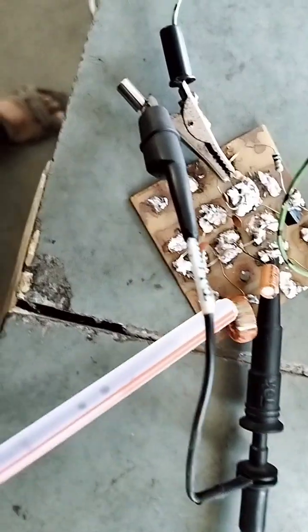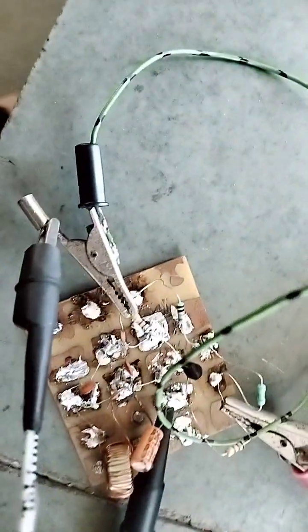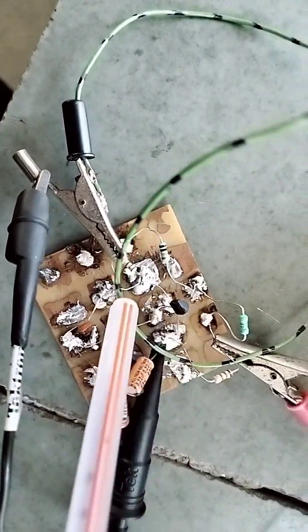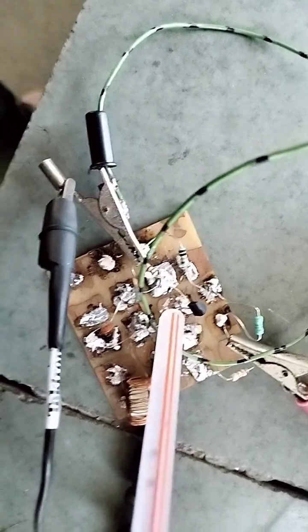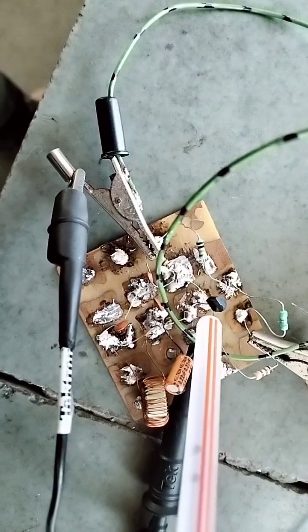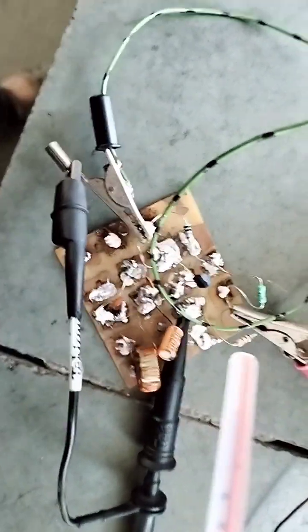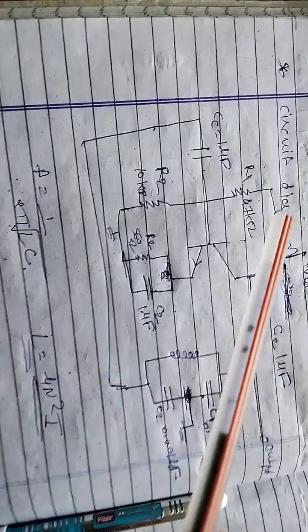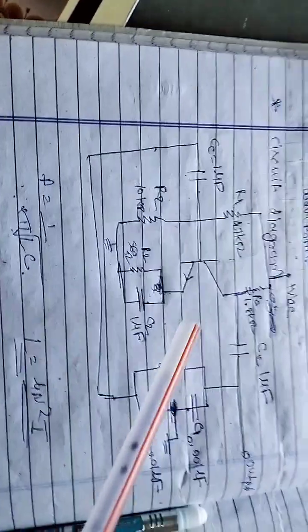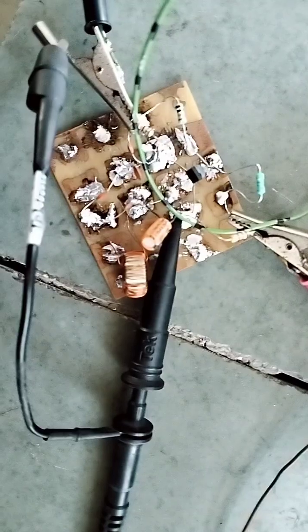So let's see the circuit. This is my basic circuit. You see here my coil, which is known as the inductor, and this is the transistor. The middle leg indicates the base, this leg indicates the emitter, and this is the collector, right? The collector is connected with 5 volts. Here this is my collector, this is the base, and this is the emitter. We use an NPN transistor here, and you can check it in the transistor data sheet.